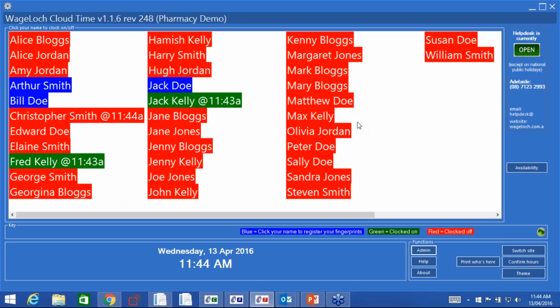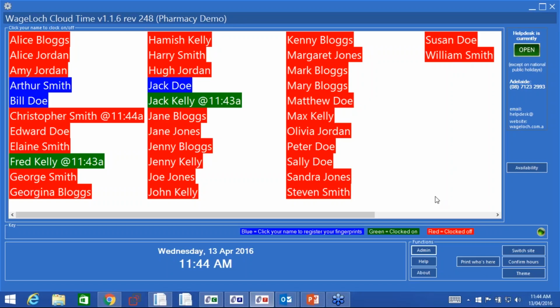And it's good for occupational health and safety reasons as well, because at any time, you can see which staff are on site. So everybody in green, they're on site. You can actually print that as well if you wish to do so in the bottom right-hand corner. It says print here. So in an emergency, obviously, if you've got time to print, you can print it off and make sure everybody's at the collection points. So it's good for occupational health and safety reasons as well.